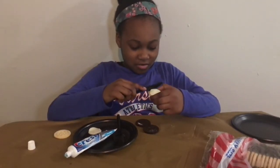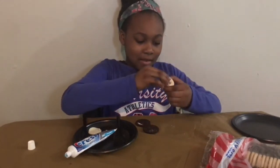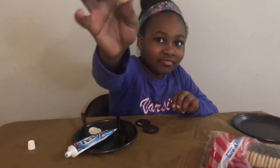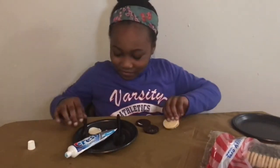So I'm just gonna cut this off. Now, I am going to put this on. Look how it looks. Does that look natural, you guys? I hope it does. Alright.